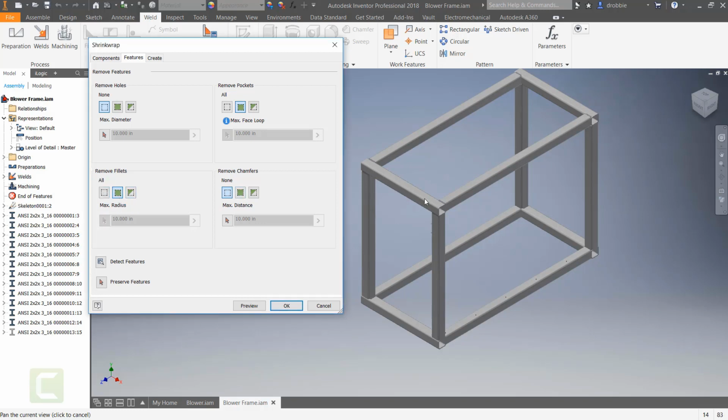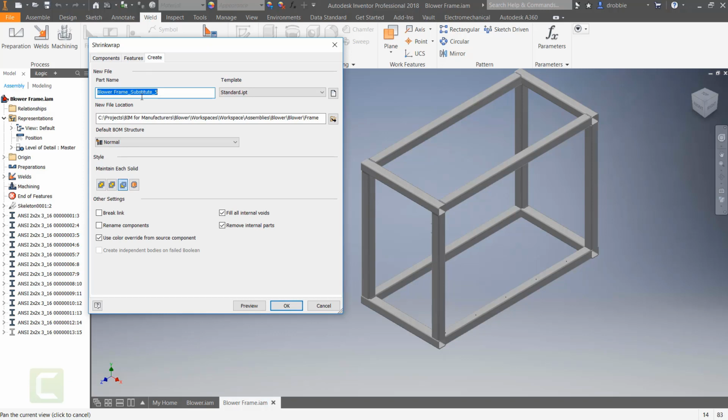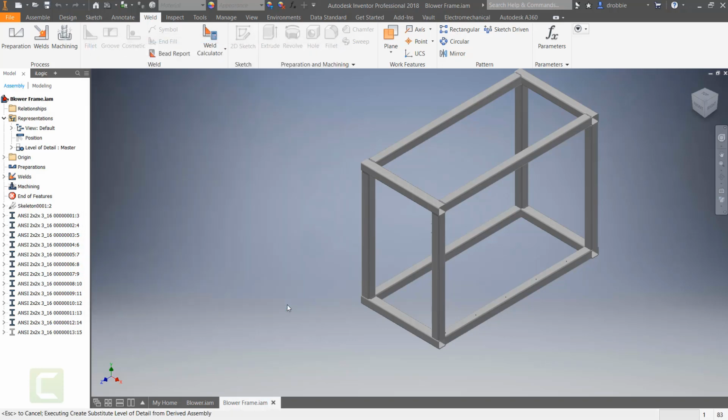So that will get rid of this. Over here, we're going to get some names, if you will. So let's call this simple frame. It'll be a standard part. And again, we'll pull it all together without any seams, make it as simple as possible. And I'll hit OK.